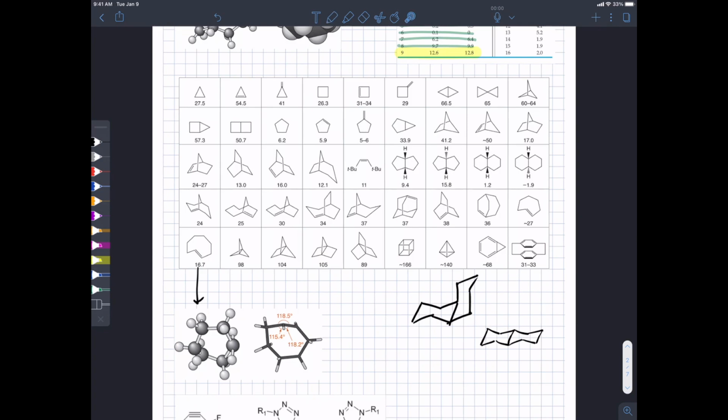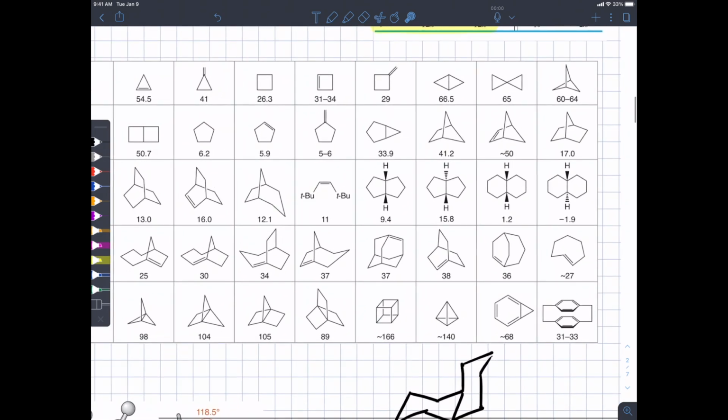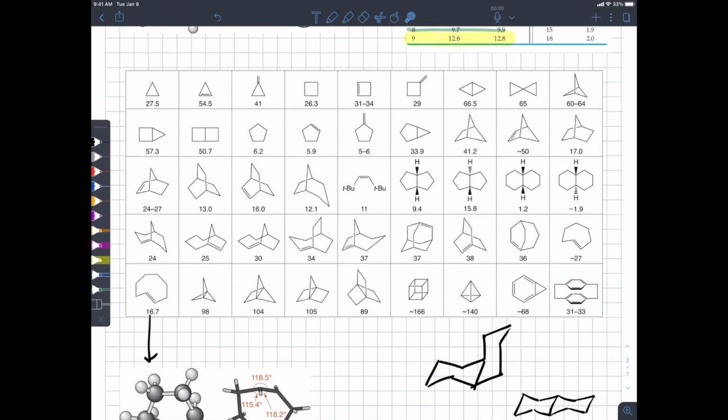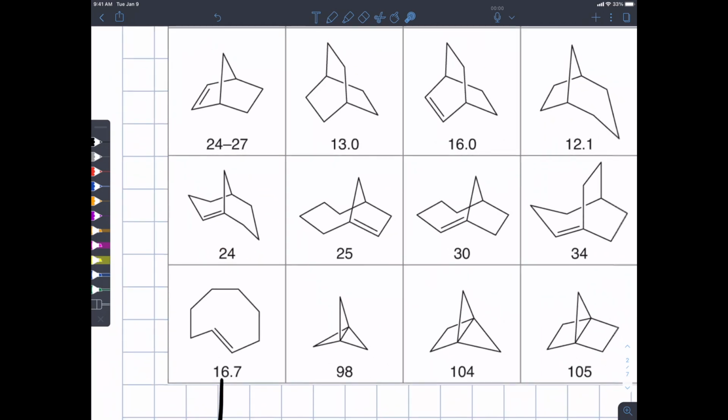Some of the bicyclic ring systems have interesting amounts of strain. So let's see. Here's a 5-membered ring, and here's 2 5-membered rings fused together, and it's not that much more unstable. One of the interesting things to look at, though, is what happens when you try to bring a double bond near that bridgehead carbon. We won't talk very much about this, but if you ever get into physical organic chemistry, there was a question as to whether there could really be a p orbital there overlapping with this carbon to make a double bond.